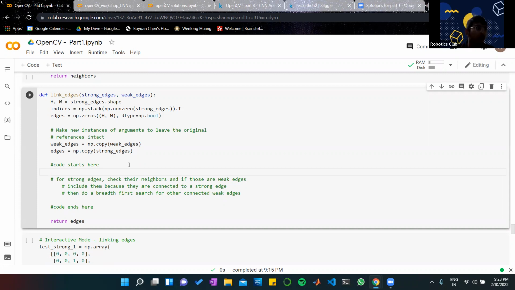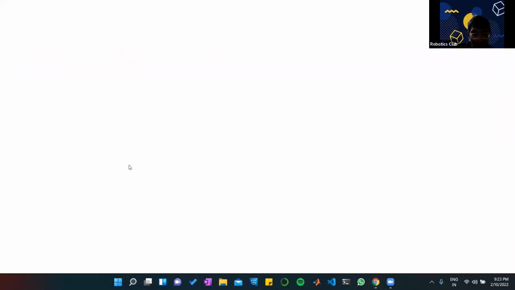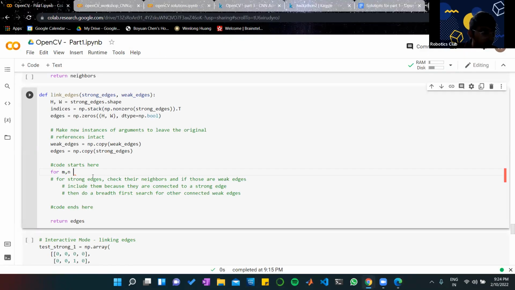Basically we'll have to define a queue. I'll tell you why. For that I have to write a for loop: for m, n in indices.